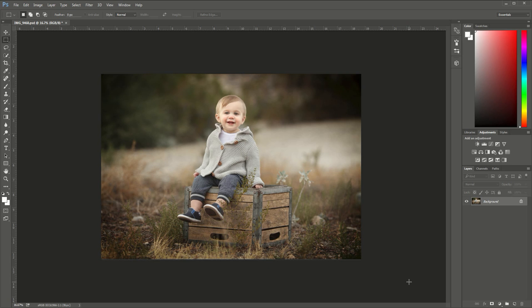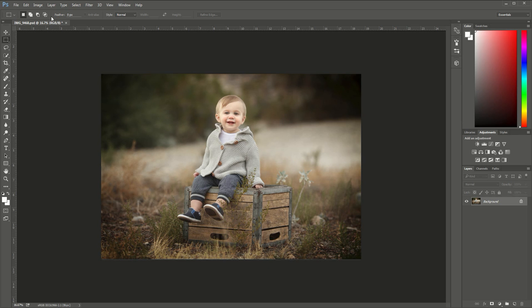Now, there's a few things you can do to set yourself up for blurry backgrounds in your photos before you even get into Photoshop. If you click on the link below, that takes you to the blog post that goes over 4 great tips you can do before you get into Photoshop so you can set yourself up for having a blurry background. Now, this technique works best if the background is already slightly blurry to begin with. In this particular photo, I shot it at an aperture of 3.2 with a 135 millimeter lens. So that created some blur already, but I wanted to give it more of a creative feel.